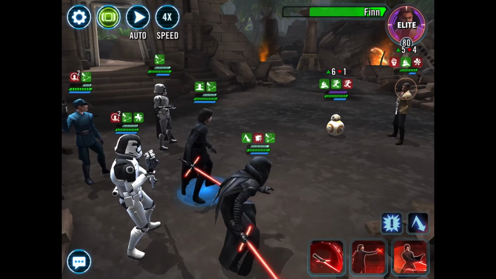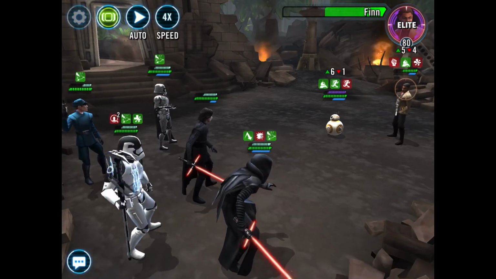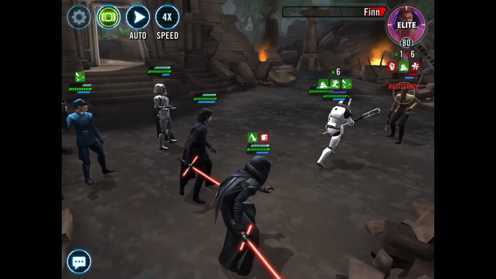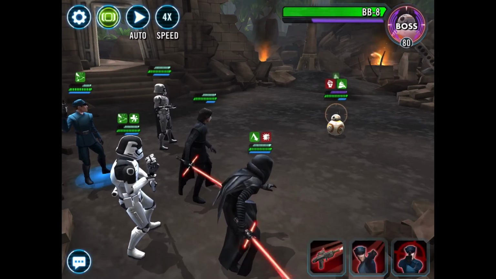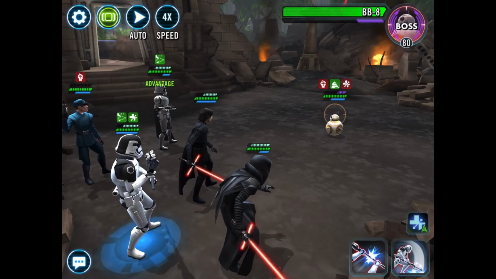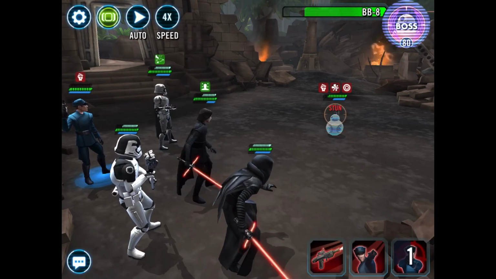So First Order officer has taken damage. His protection is almost gone, but I mean, come on, we're not in any danger here at all. What we're basically doing is just waiting. We just kind of weaken Finn. There we go. I'm just waiting for the Executioner to come in and finish him off at this stage. So once again, we're at this team up on the little droid. Poor BB-8. End of the road for you, my friend. Boom. Smack. Right to the face.